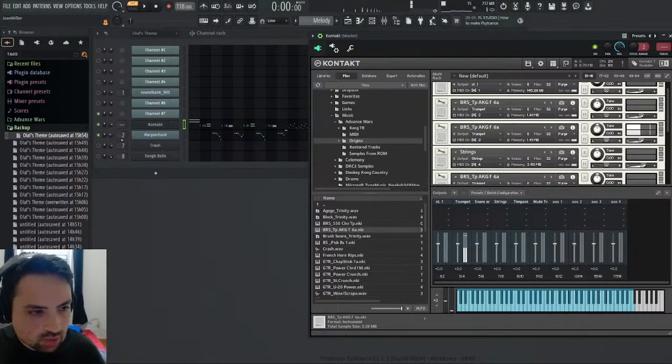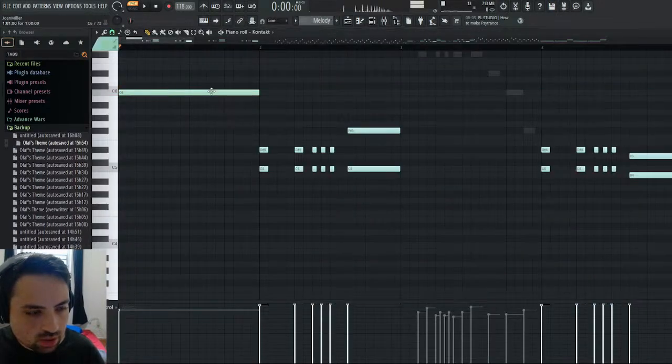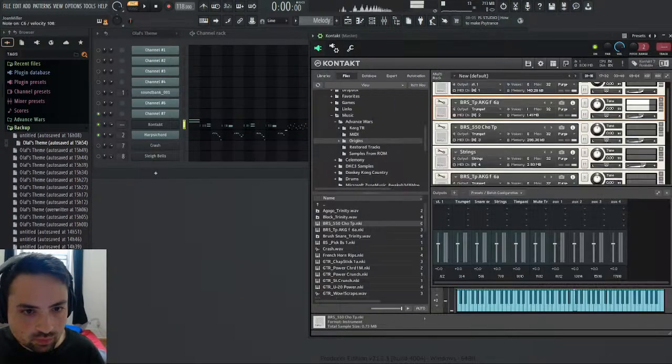Well, let's check out the note that was recorded in the game. I definitely think, oh, the Cho trumpet sounds better on the lower registers. AKG sounds better on the higher ones. See how the Cho trumpet does on these high notes.